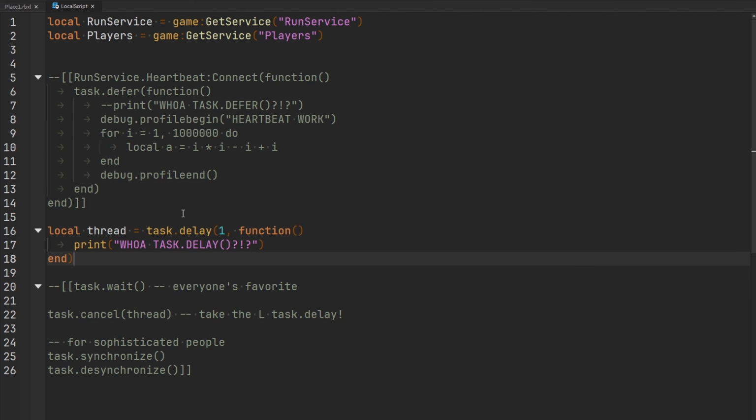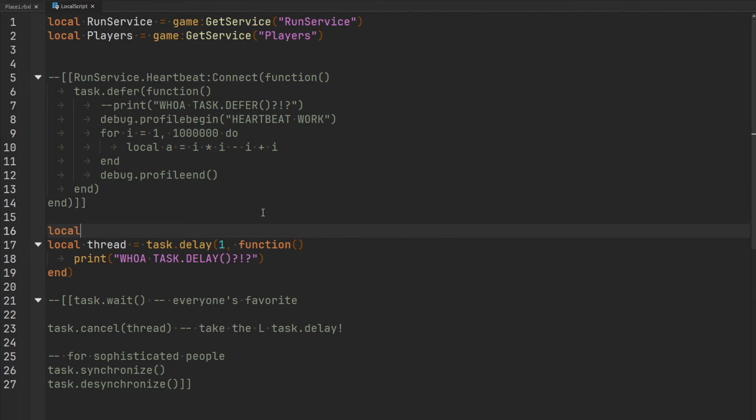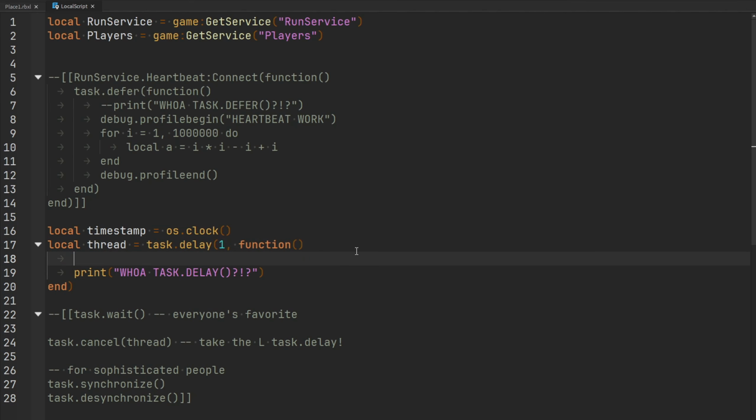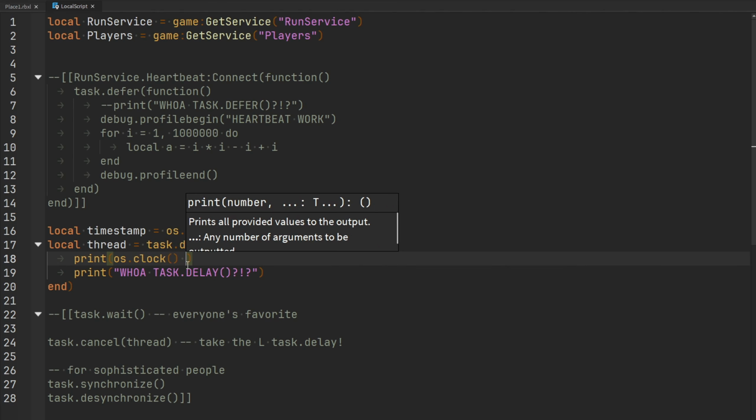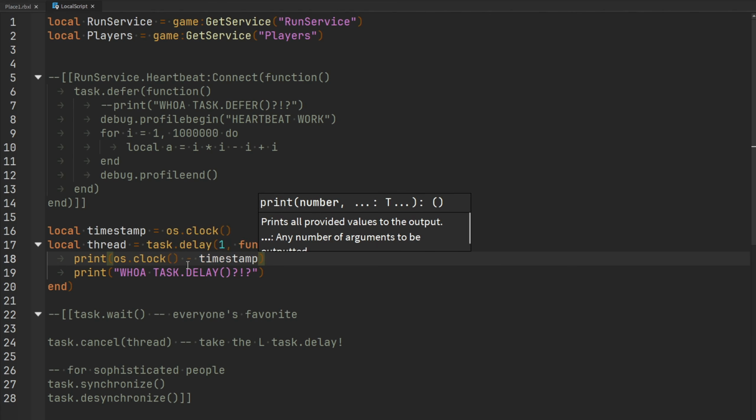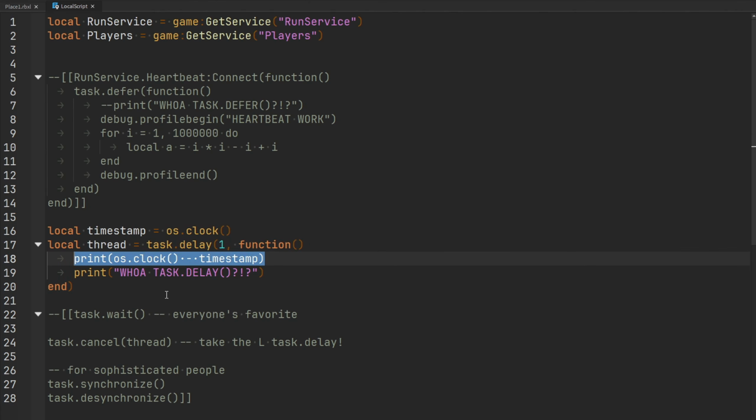And then to observe how long this function was actually delayed for, let's grab the timestamp before we call task.delay. So we could call this first timestamp, and it's going to be equal to os.clock. You could also just call it timestamp, whatever. And then inside of task.delay, we're going to observe how long this code got delayed for, and we can do that by getting the current time by calling os.clock again and simply subtracting the last timestamp, so we can see just how long the function yielded for, because it's not going to be absolutely perfect to 1 second, but it's going to be pretty gosh darn close.